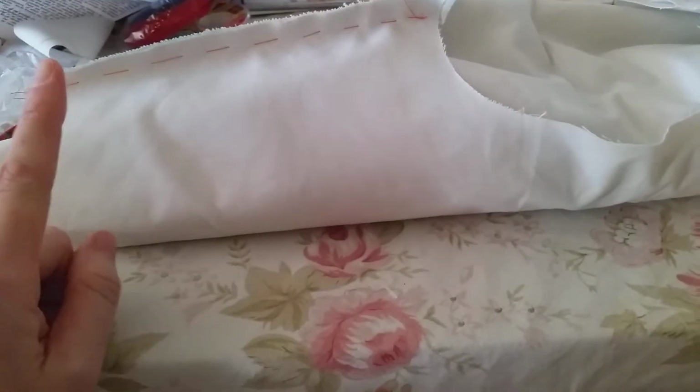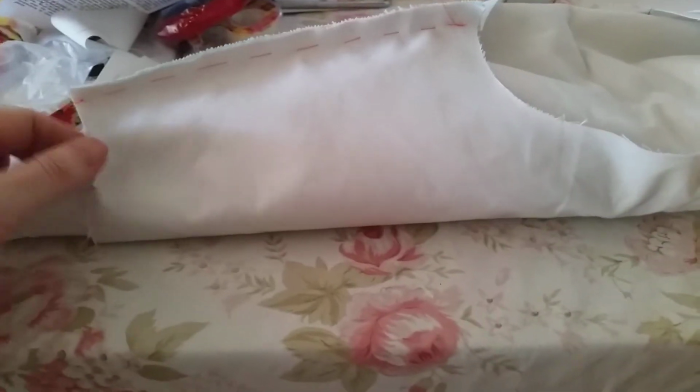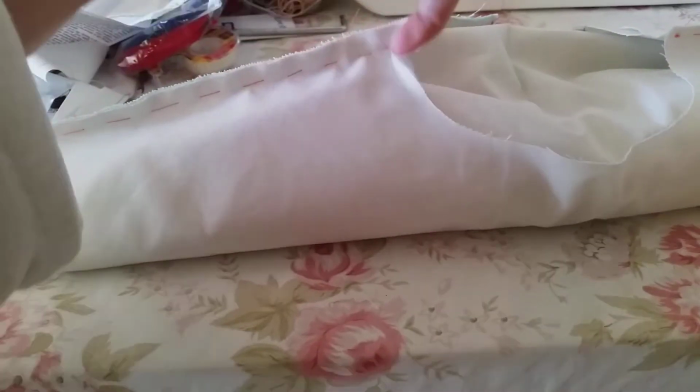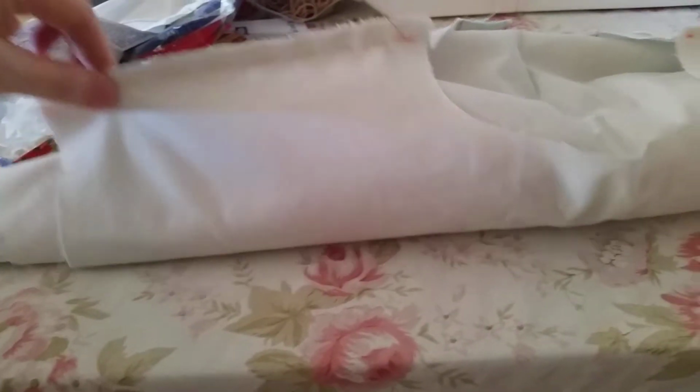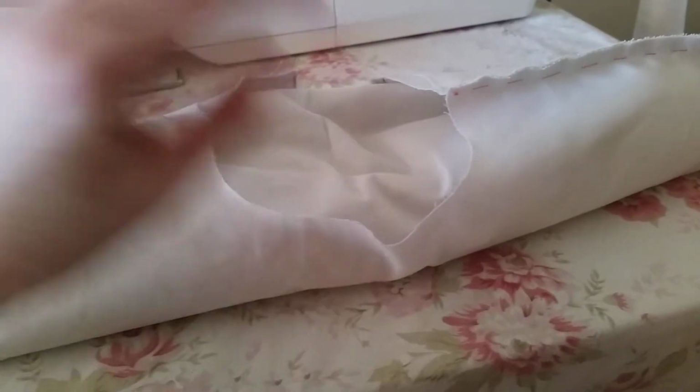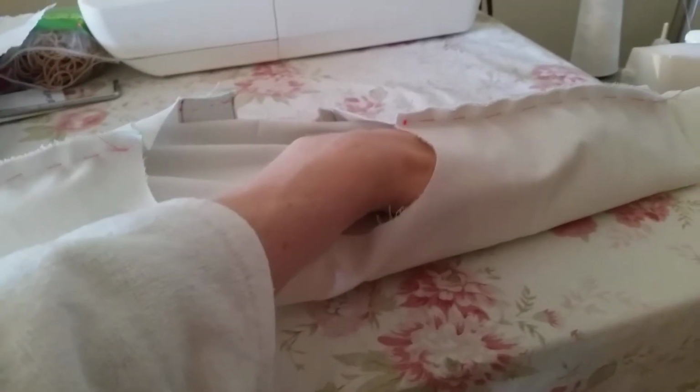Now what's really important at this point is not to get this rolled up mess sewn together with your shoulder seam here, with the yoke attached to the back and the front, because if it does, oh my gosh, you've got to go do it over again, and what a mess.